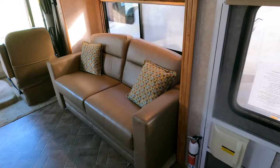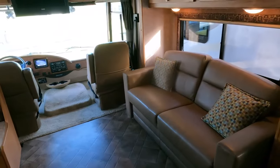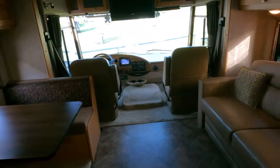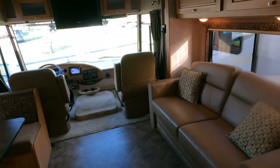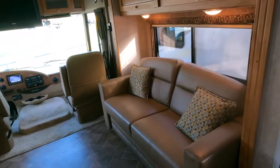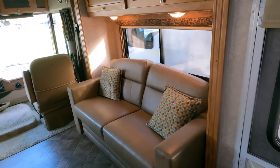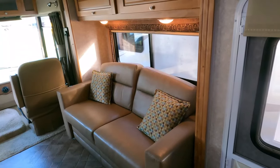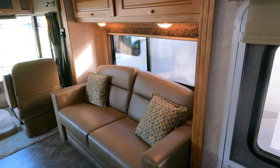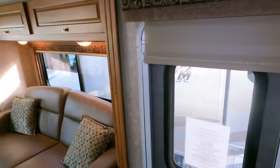If you want to see anything else work, that's when you come up and do your own inspection. We welcome third-party inspection — just coordinate with your salesperson. You can come up, look yourself, and test drive it. Test drives are Monday through Friday, 9 a.m. to 6 p.m. — not Saturday. Call ahead so the salesperson can make sure there's plenty of fuel and the batteries are up.